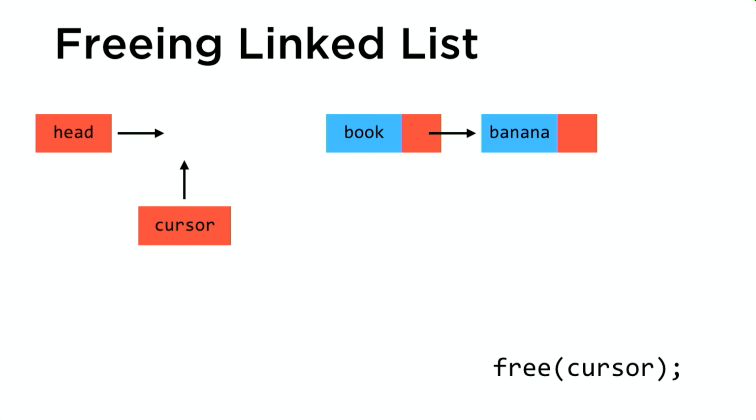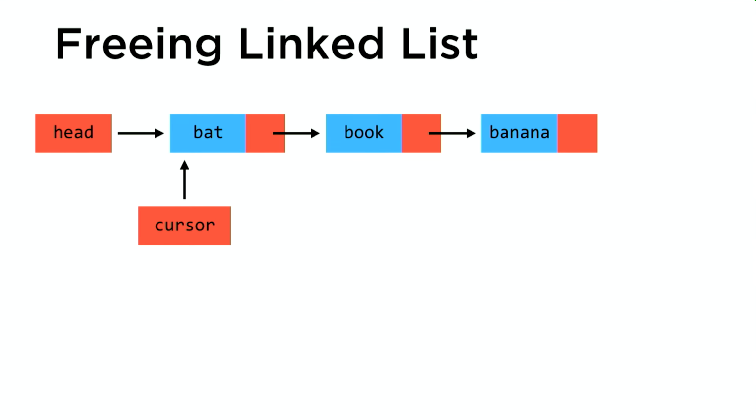So what's the solution here? We probably need some other variable to help us keep track of where we are in this linked list and to make sure that we don't lose track of any nodes. Let's go ahead and try this again. Here, in addition to a variable called cursor, which is currently looking at the very first node inside of this linked list, I'll create another variable called temp, which is going to be equal to cursor. They're both pointing to the same node. In other words, they both contain the address of this first node inside of the linked list.